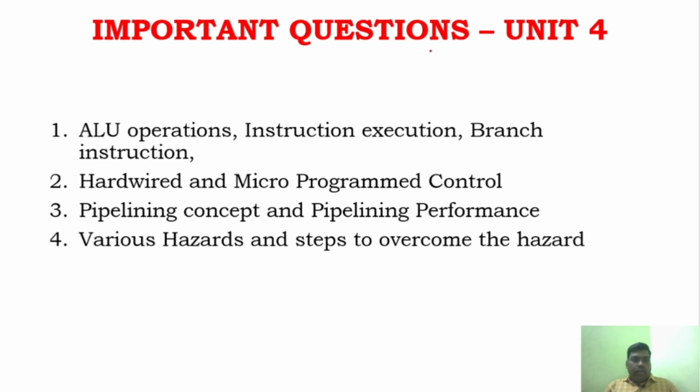And unit 4. So unit 4, once again, as I said, is going to be the easiest unit. You can expect a split-up from this particular question, like ALU operation, like basic processor operation. We have seen how fetching takes place, how instruction execution takes place, how branching instructions take place. All those can be asked in 4 marks or 5 marks questions, or like a split-up it can be asked in 8 marks or 12 marks.